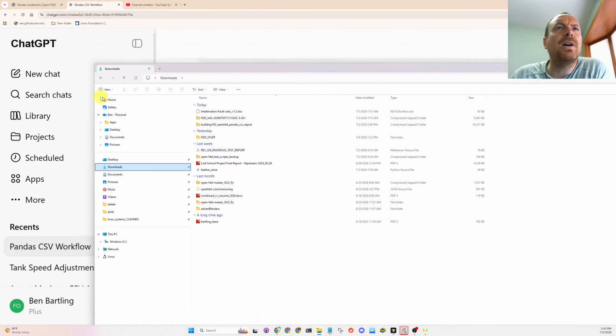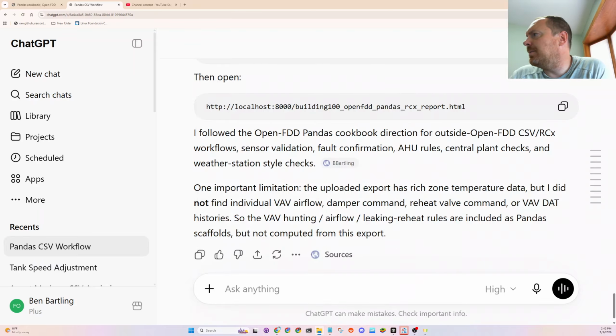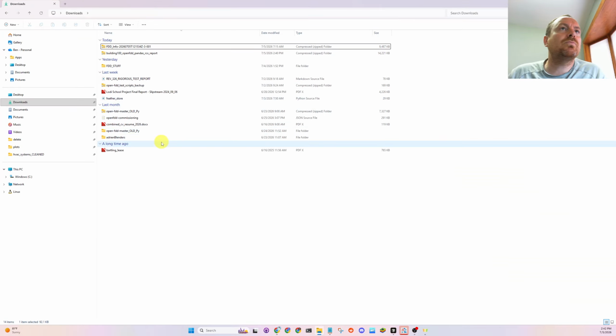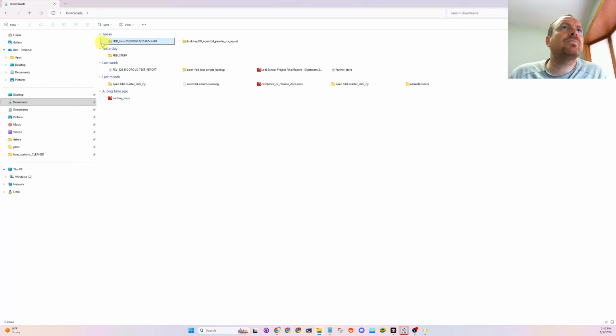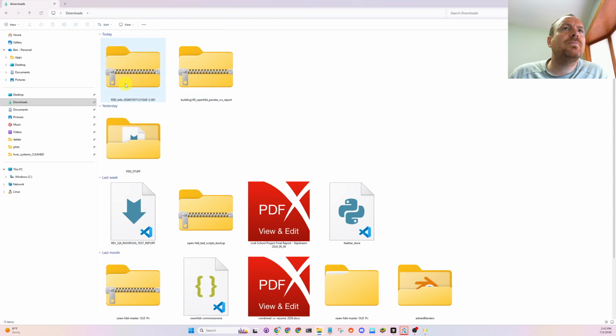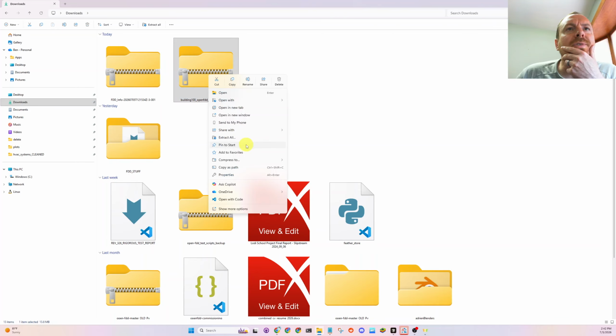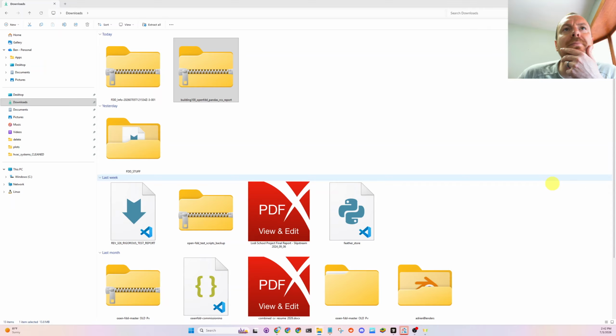So this is my, I'm just going to get into, one second, I'm just going to get into, view this. This looks like my extract view.